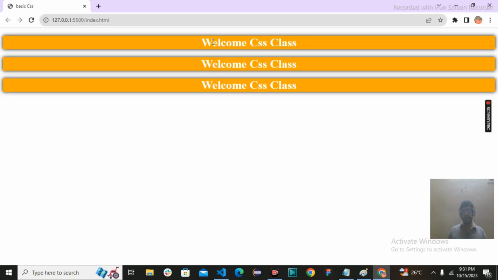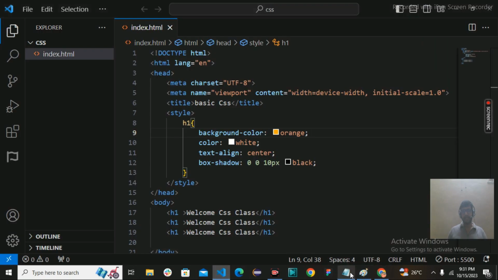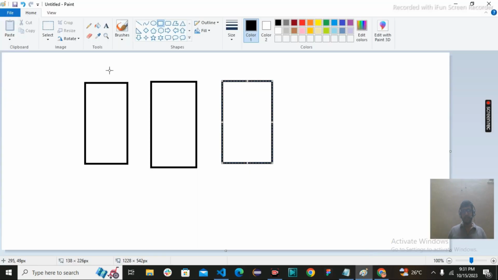The disadvantage is that I need to write the CSS code here, again here, and again here. Same for the same.